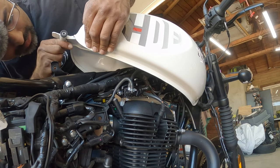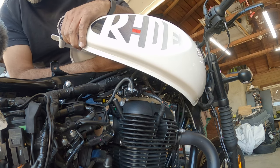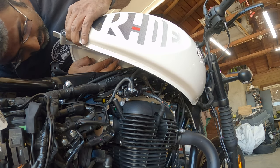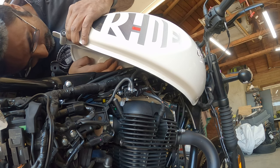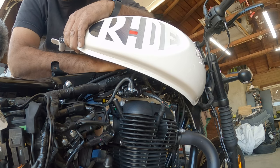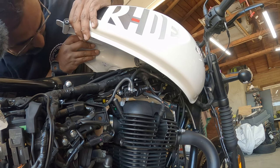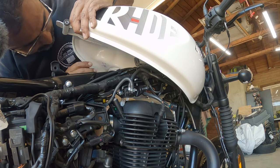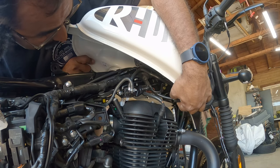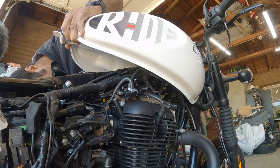More than likely, there's my two vent lines right here, right next to each other. Got one off. The other one's kind of weird, it's bent, it's really pinched. So I got the two. Okay. Then you have your fuel line here, which is a double pinch. I unplug this guy. Yep, there's another wire right here.